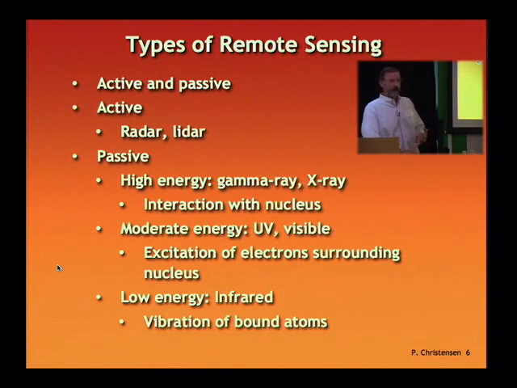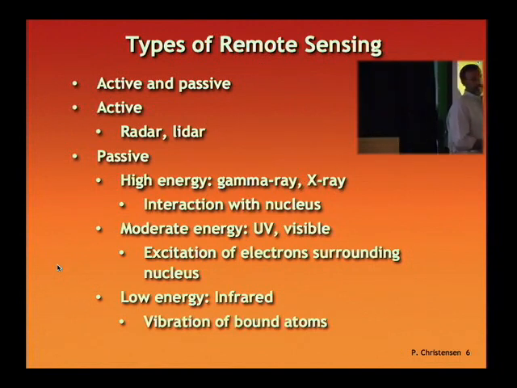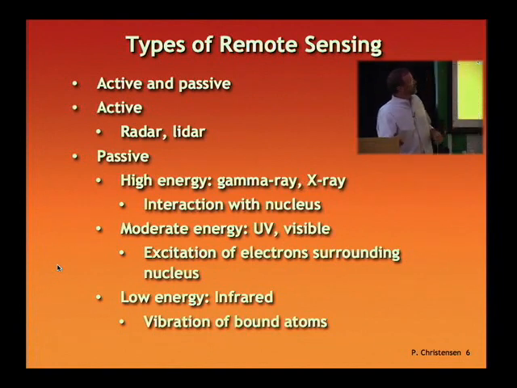That has some real advantages because you can control the wavelength, you can control the illumination angle, you can control how much power you put out, you can control both the observing and illumination geometries. You can work when it's night, you can work when it's cloud covered. So active systems have a lot of benefits. Obviously, they take a lot more energy. You have to actually illuminate the source yourself.